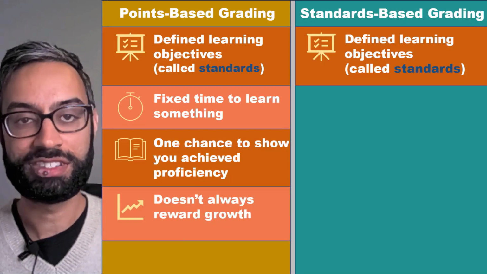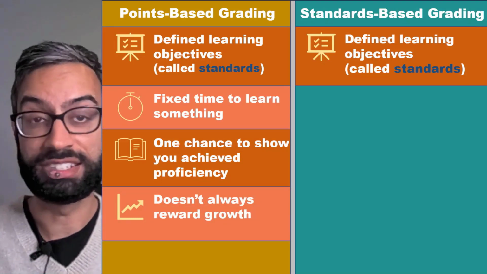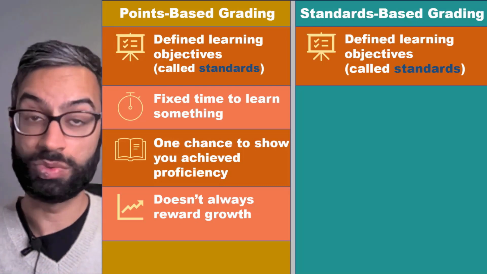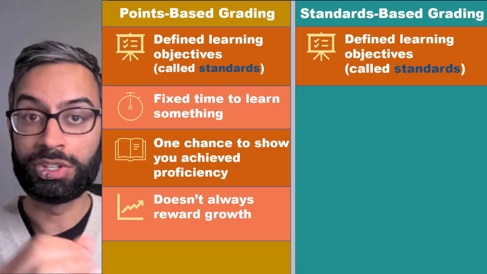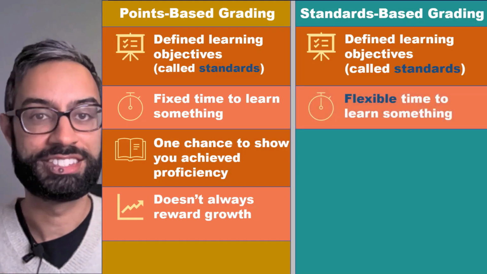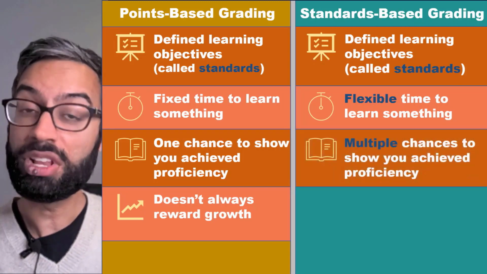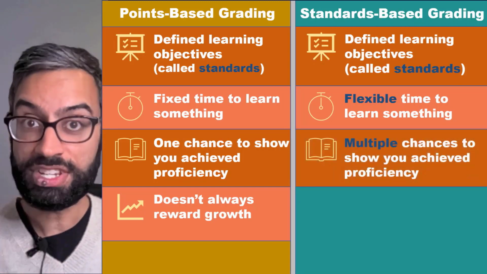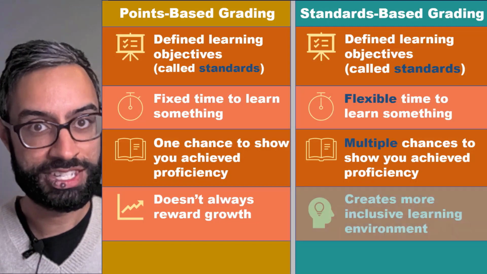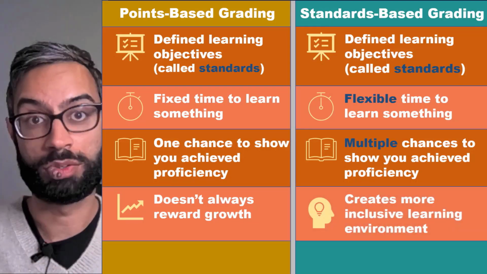So this system doesn't always support student growth because if a student performs poorly on early assessments, even if they put in the work to improve their skills, that early low score may still weigh their grade down. In a standards-based system, students have a flexible amount of time to learn something and multiple opportunities to demonstrate their proficiency. So this system supports students who learn at different speeds, and that helps create a more equitable and inclusive learning environment.